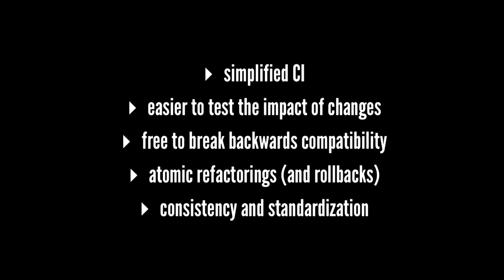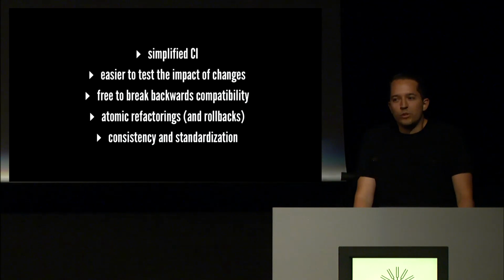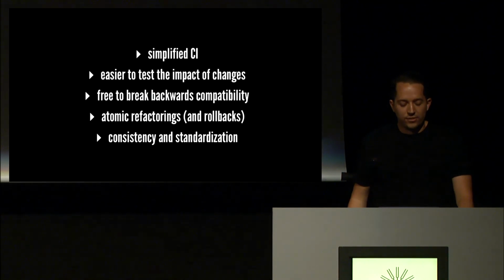It simplified a lot the continuous integration because we just have one build pipeline. You change the repository, you build everything, and it's fine. It always works as it should. And it's easier to test the impact of your changes. So if you're making changes in a library, you can just grep and see what it's being used and just fix it there. And because of that, you don't need to care about backwards compatibility, which makes the code much simpler. You don't need to keep old code there. Just make a change wherever it's being used, it's fine.